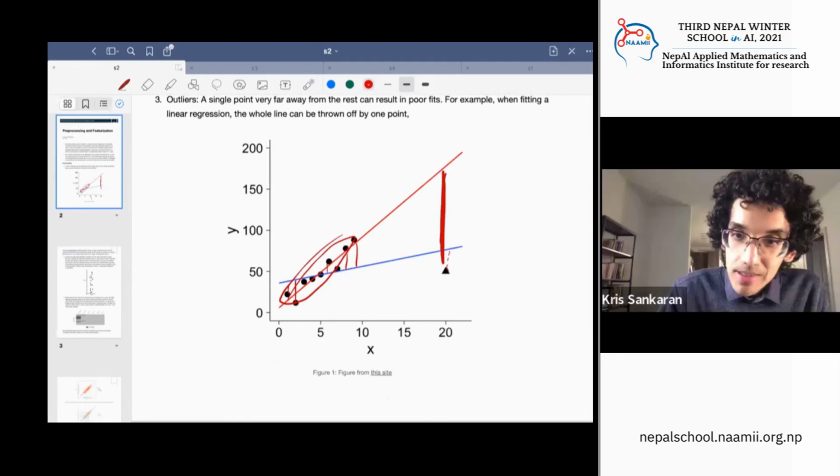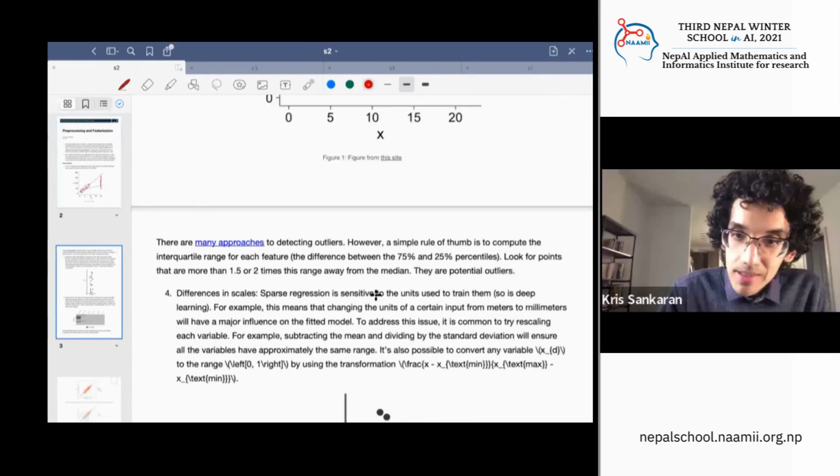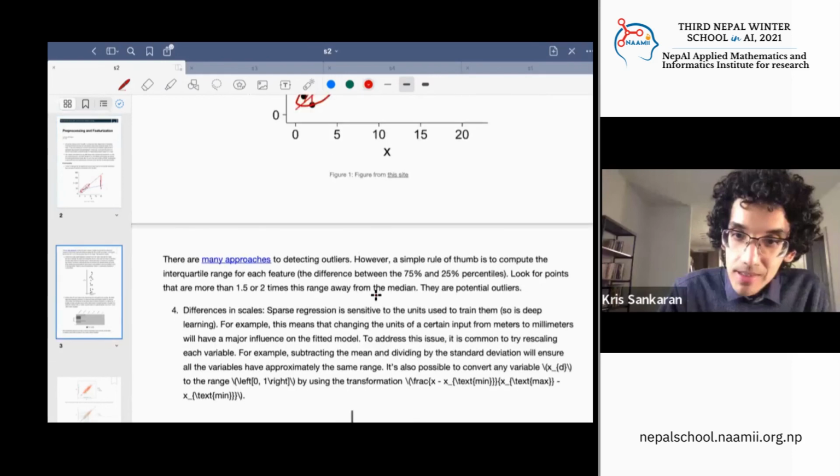A nice trick to try to detect them is a rule based on the interquartile range. Look at the range where most of the data are, and then inflate it by 1.5 times. If you have data outside of that 1.5 times the interquartile range, those are candidates for being outliers. Once you see them, you should probably remove them, or you can truncate them.